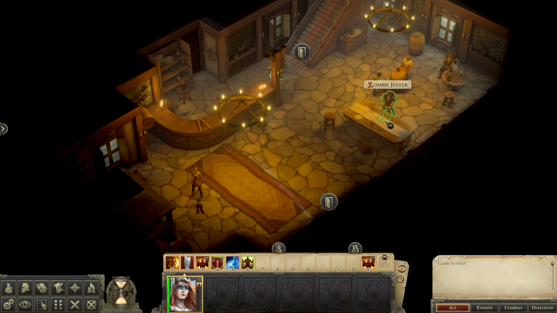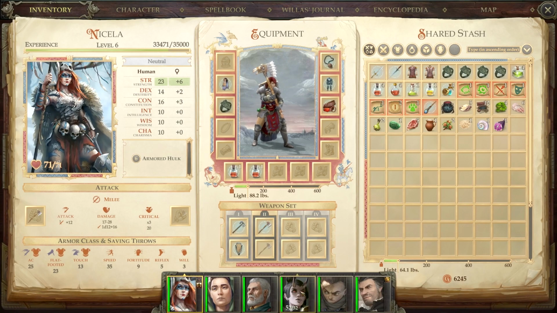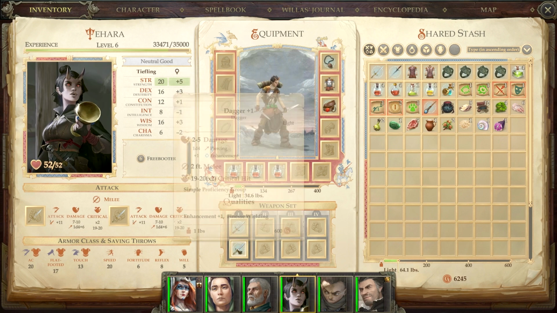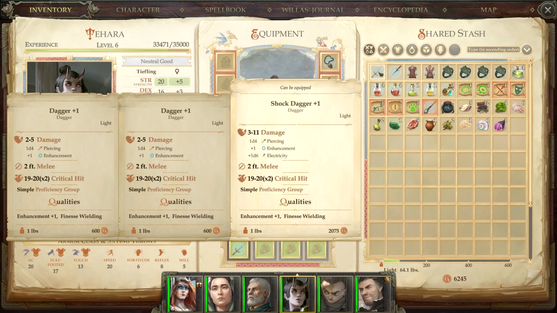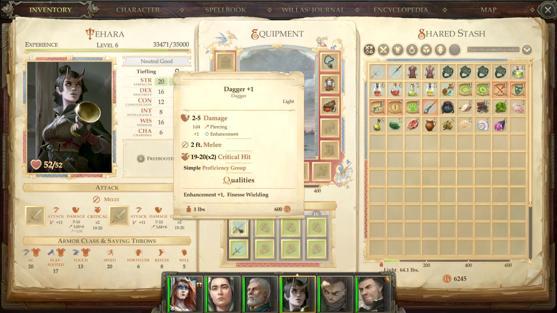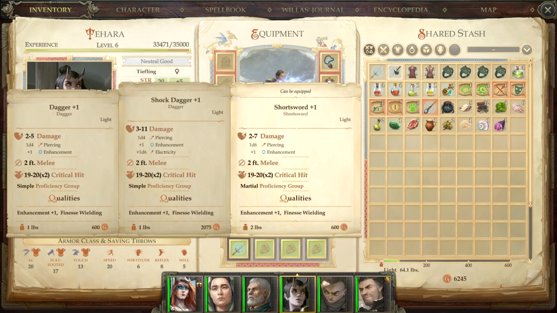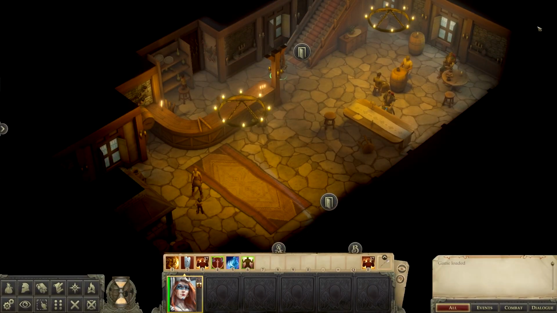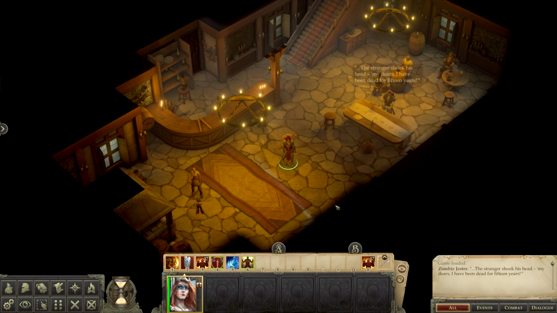And someone also pointed out to me that she uses daggers. So let's go ahead with the fancy +1 shock dagger and give that to her. Boom. And then that leaves us a +1 dagger and a +1 short sword. So anything that helps our damage output, because we don't really have any good tanks. We're going to be dependent on killing things fast.